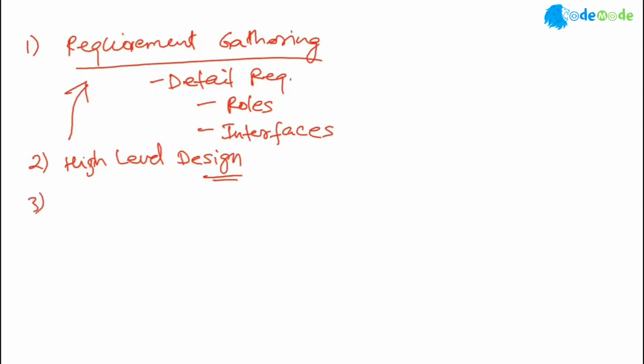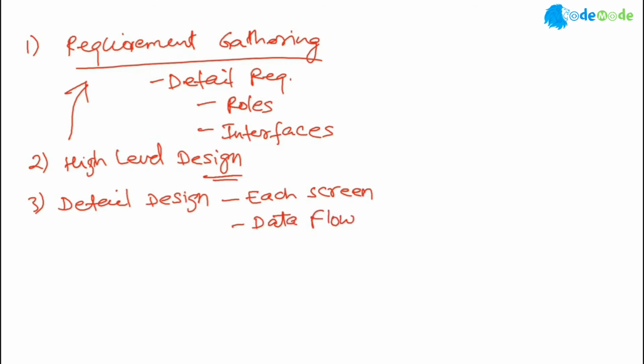The third thing that we do is go to very detailed design. In the detailed design, you are looking at each and every screen. How each screen is going to look, how the data will flow from one screen to another screen. Database, how will you store the data? All of these things you're talking about in the high level design and very detailed design. This is also a document. This is also a document.